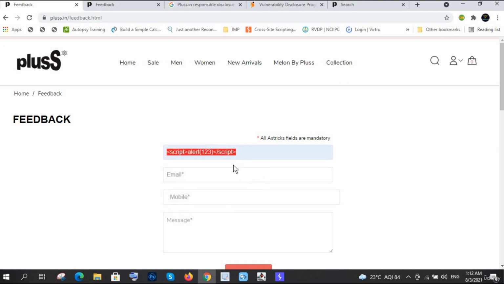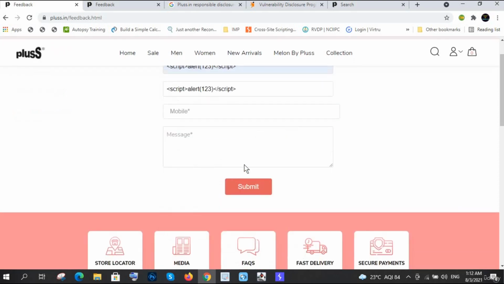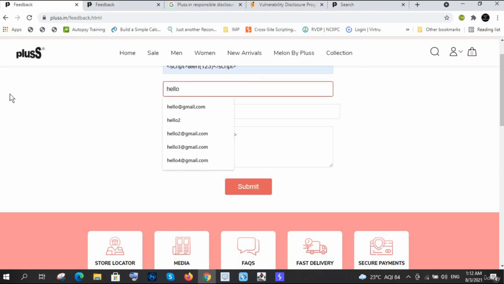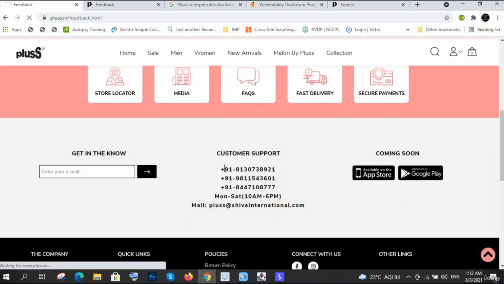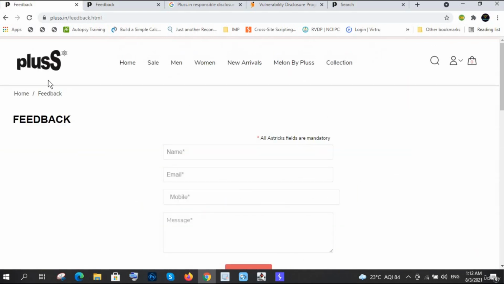Let's say this one and this one at the rate. Mobile number, message, submit. Okay, hello@gmail.com. So these are the simple scripts which I'm just trying.